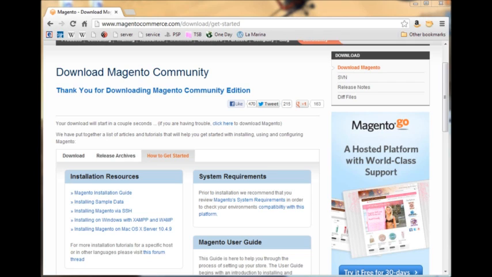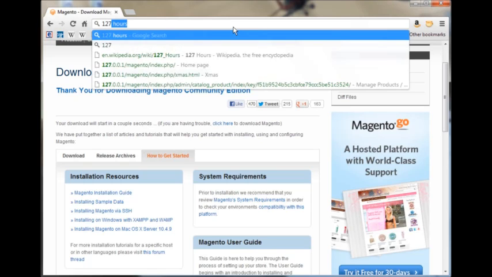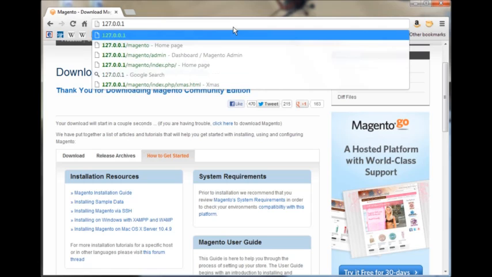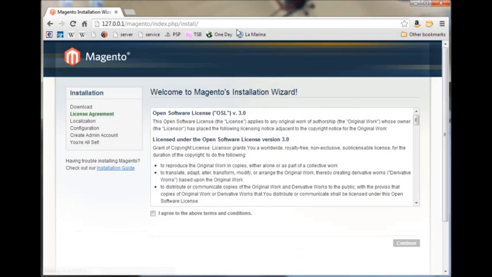Instead, I will use the IP equivalent, which is 127.0.0.1 slash magento. That's the folder where we have installed Magento. This is the Magento web-based installation wizard. I click here to agree to the terms and conditions and continue.